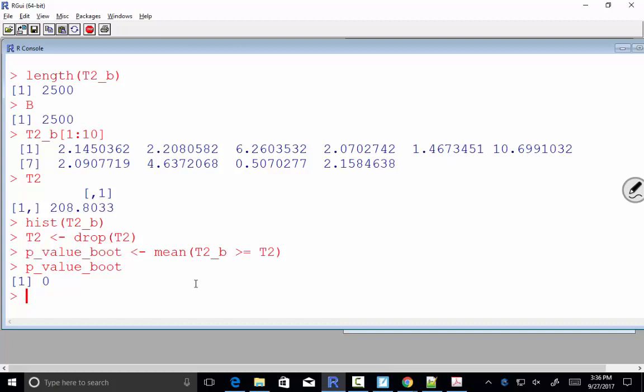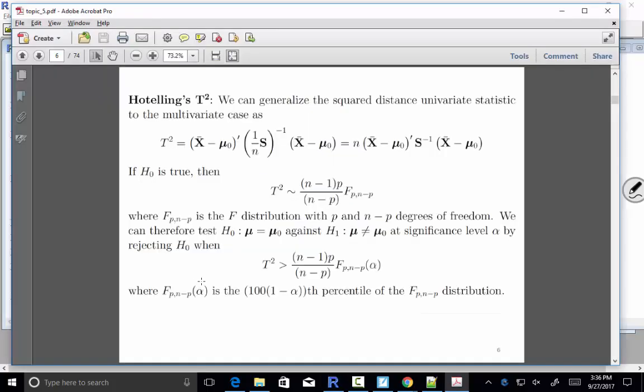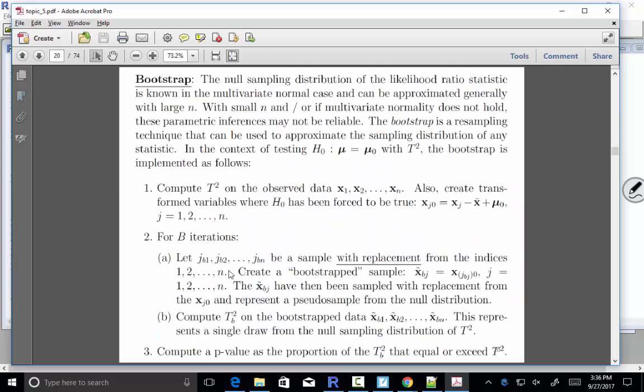So bootstrap is a general way to approximate sampling distributions. You can use it to get confidence intervals. You can use it to get p-values. In order to use it for p-values, the trick is to first transform the data to force the null hypothesis to be true. Then you apply the resampling, and you compute a p-value as the area at or beyond your observed statistic in the resulting histogram of bootstrapped statistics.